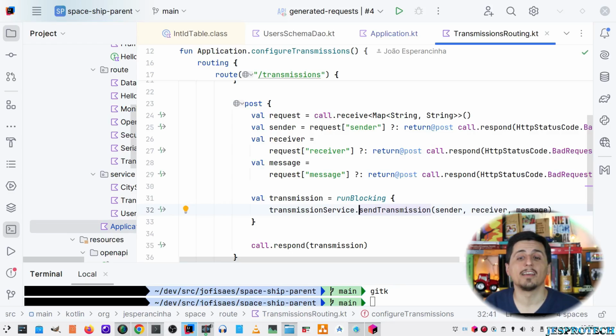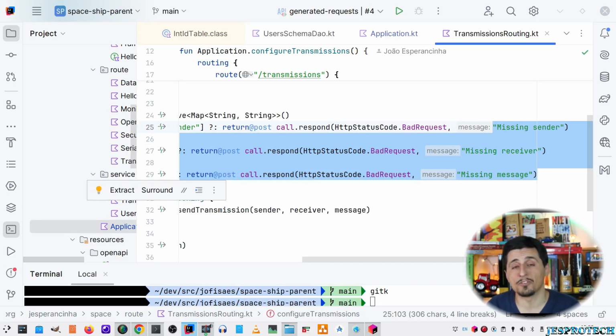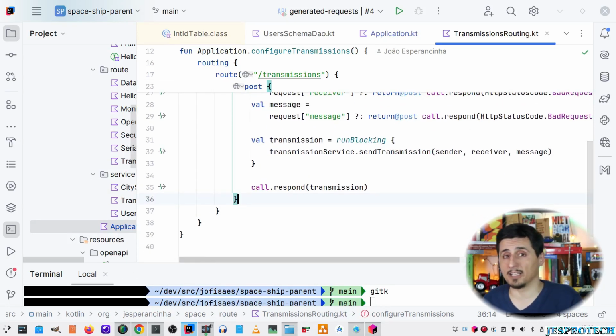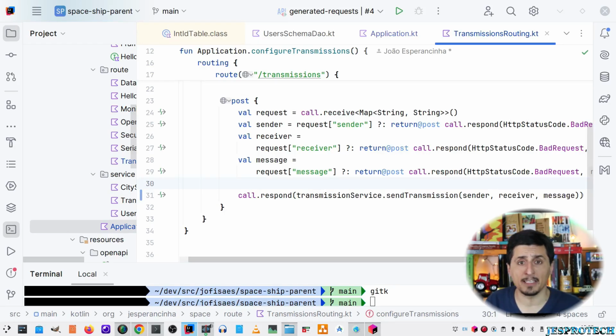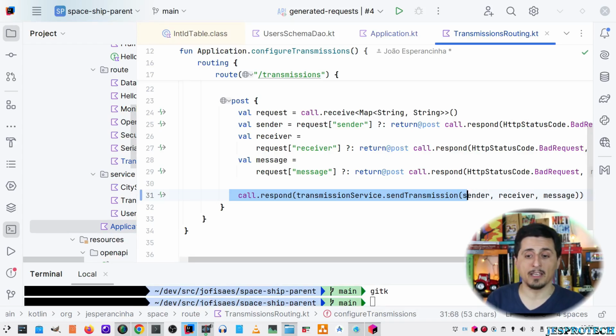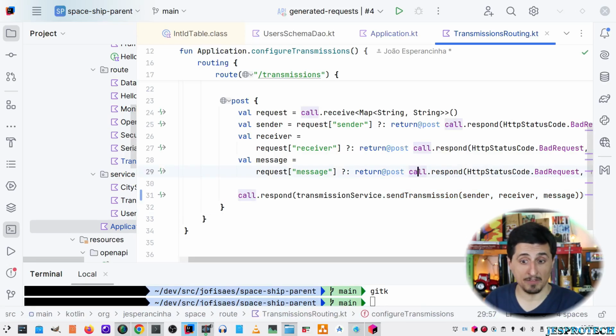And the reason for that is that we want to check if the sender, the receiver, and the message have got values in them, because if they don't, we don't want to save this message into the database. So we are making here double checks and to see if we can get these results into the database. And then finally here at the end, and yes, I removed that runBlocking, which was wrong. Now we get the response from the backend, from the database in a reactive way with the result of the sendTransmission, so the result of just saving it to the database.